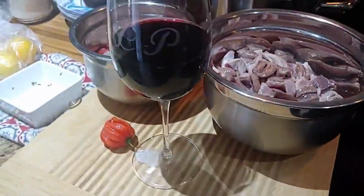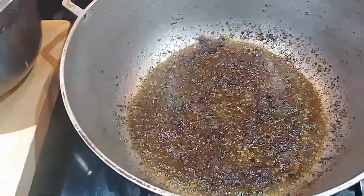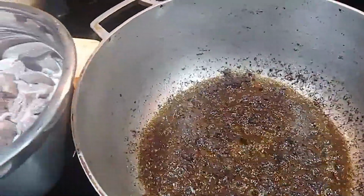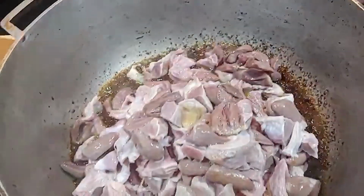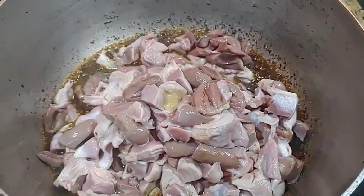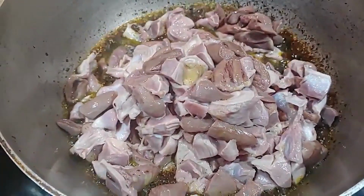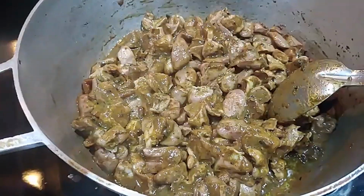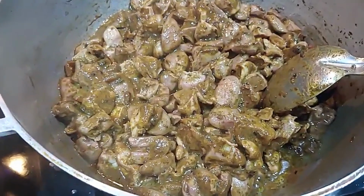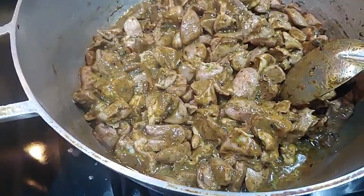And cheers. So now that my masala has the right color that I'm looking for, I'm going to toss in my heart and gizzard. I'm going to give this a quick toss, and then after a few minutes I'm going to put in my liver and salt to taste. So this is my heart and gizzard that just went in the pot. After maybe about 5 minutes, I will add in my liver.